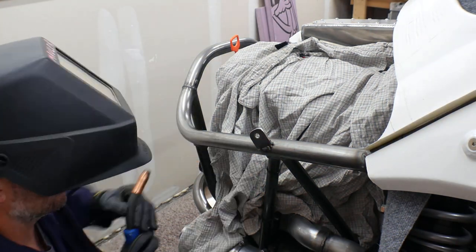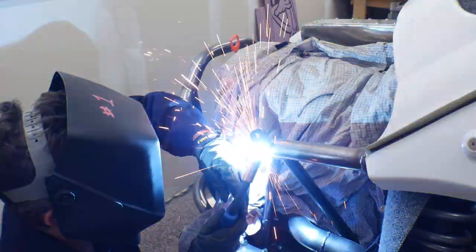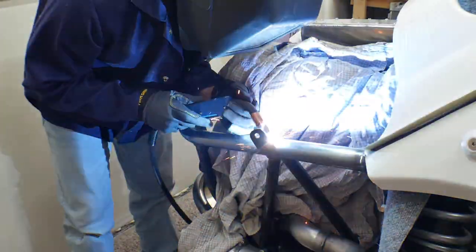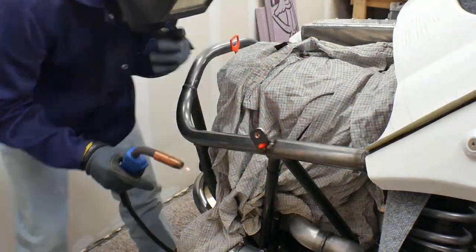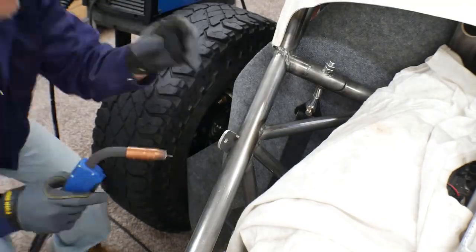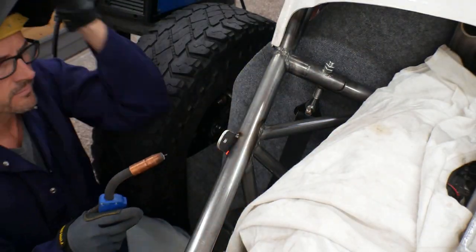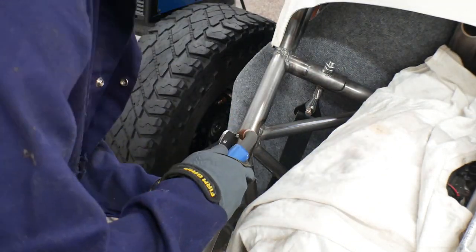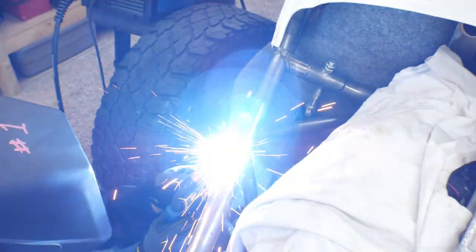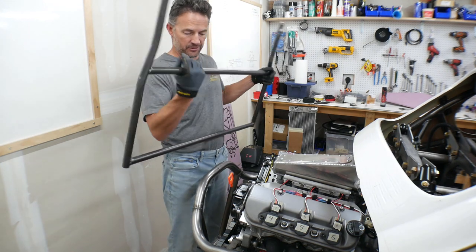It's a little unfortunate that I just kind of threw in this clip of me welding on these tabs, because there was a lot of work leading up to figuring out where these tabs go - moving the radiator up high enough to clear the engine and making sure they're level and equal from side to side. When I jump into something like this and I'm already welding, you guys miss out on a lot of squaring up and measurements, but that stuff is really hard to video.